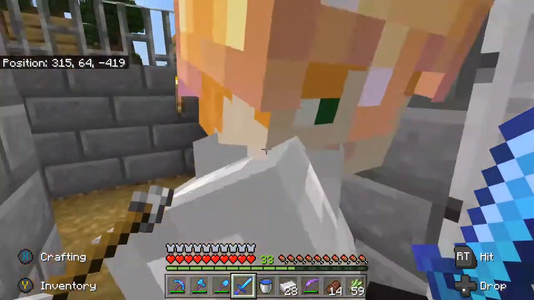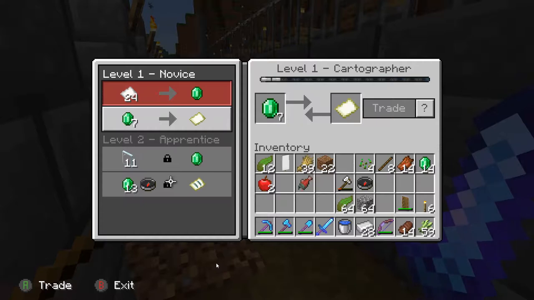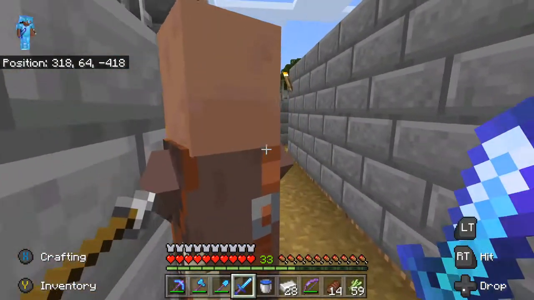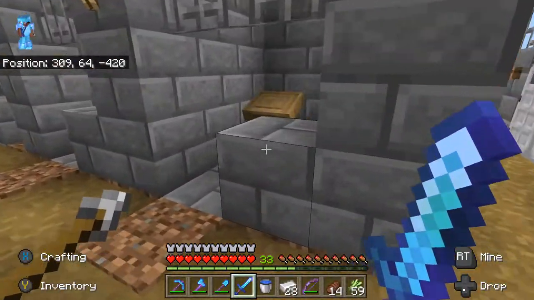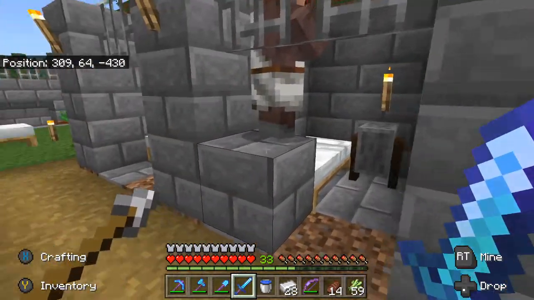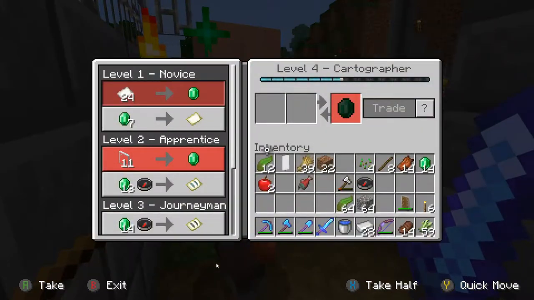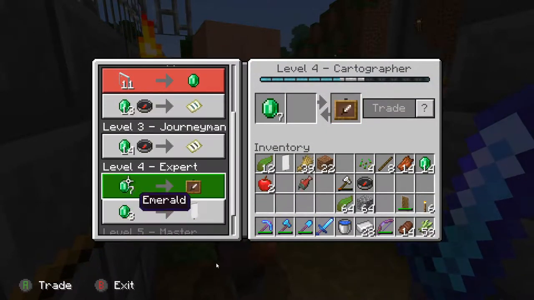Please don't tell me... All right, I thought the villager escaped. Hey, are you the guy? Huh? Are you the guy? You are not the guy. You're the level 1 cartographer. I don't need level 1. I need the level 4. Are you mad? Bro, you can go downstairs and grab it. It's not that hard, bro.